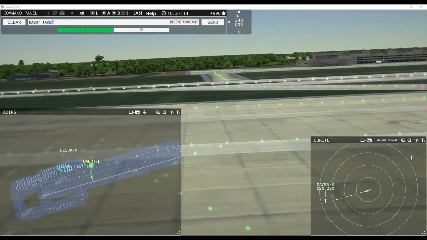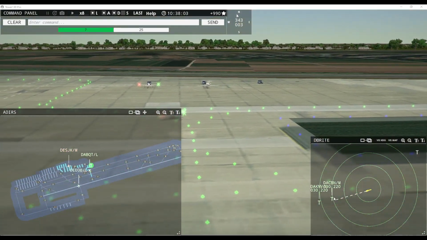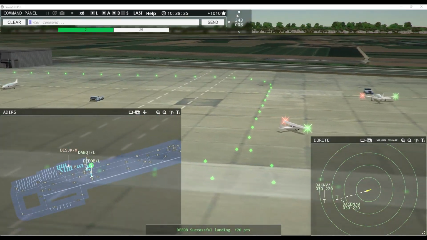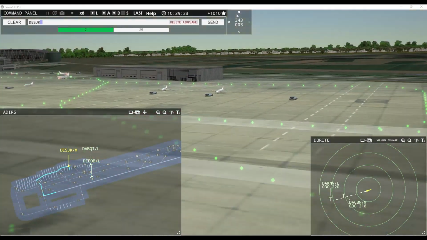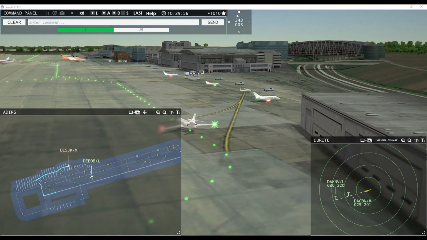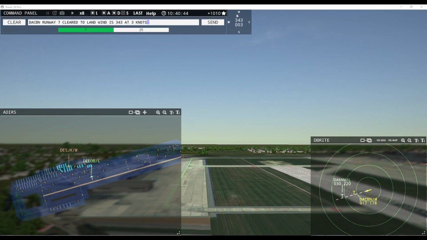Delta Alpha Bravo Quebec Tango, taxi to apron. Taxi to apron, Delta Alpha Bravo Quebec Tango. And another guy was saying he always wanted speed. Delta Echo Echo Oscar Bravo, taxi to apron. Delta Echo Sierra Juliet Kilo, runway 7 at Hotel. Taxi to apron, Delta Echo Echo Oscar Bravo. Delta Alpha Charlie Bravo November, runway 7 clear to land, wind is 343 at 3 knots.